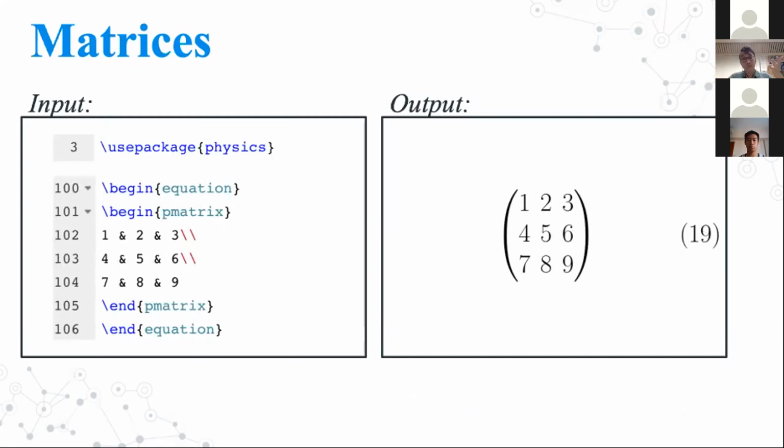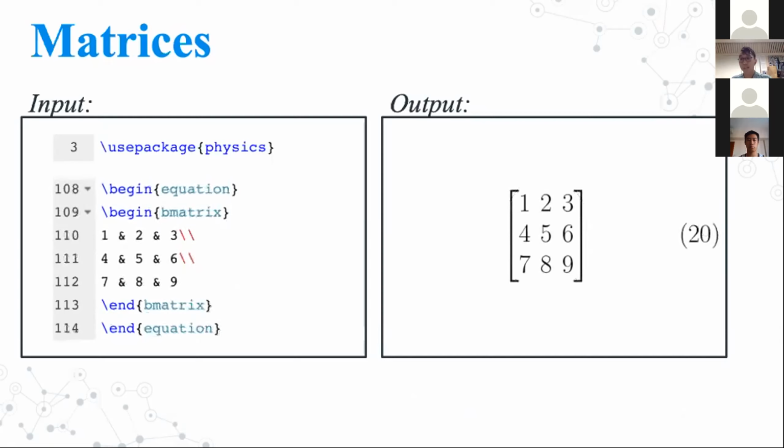If you are the kind that doesn't want the round bracket and wants the square bracket for your matrix, that's fine. Instead of begin pmatrix, you put begin bmatrix, then it becomes a square bracket. Now, for example, let's say I'm calculating a determinant, and I want to show that I'm calculating a determinant. What you normally do is use the straight lines in between your matrix. So how do you do that?